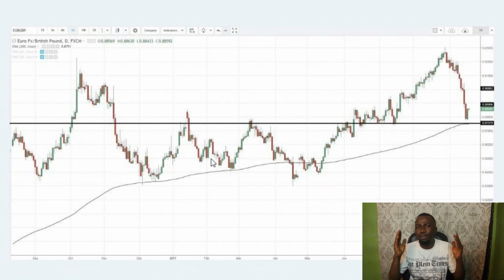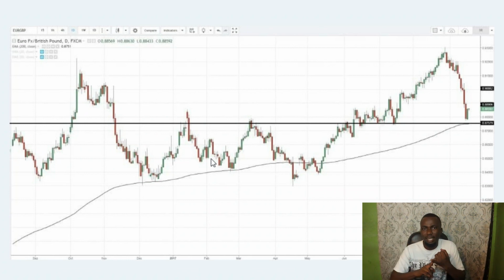And if you decide not to place a stop loss, I don't know what may happen to your account. You might blow that account. So that is why you are not expected to place a trade whenever the price is far away from the moving average, whether it's a strong trend, a weak trend, or a healthy trend. Make sure that you only place your trade whenever the price comes to the moving average. Like now, this is another example. Now just watch this one.